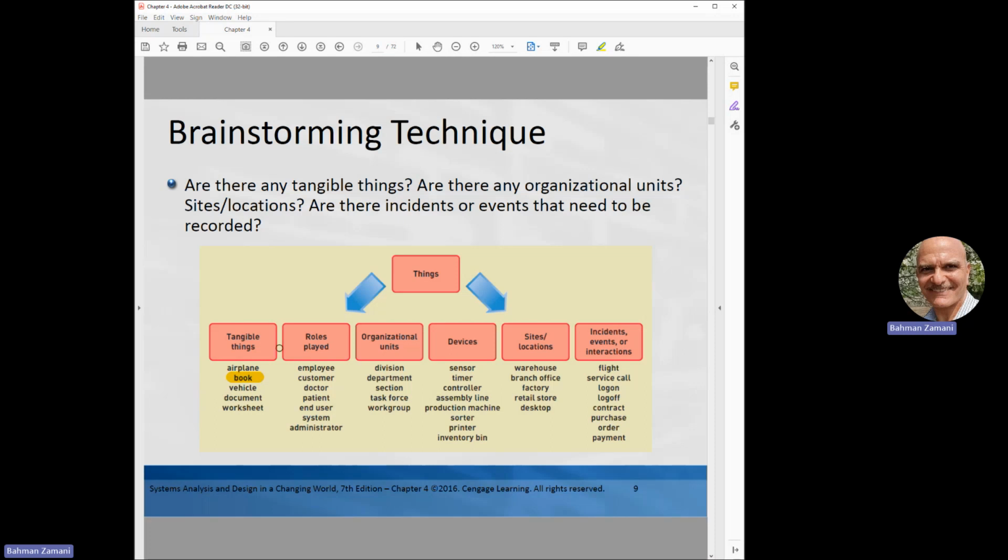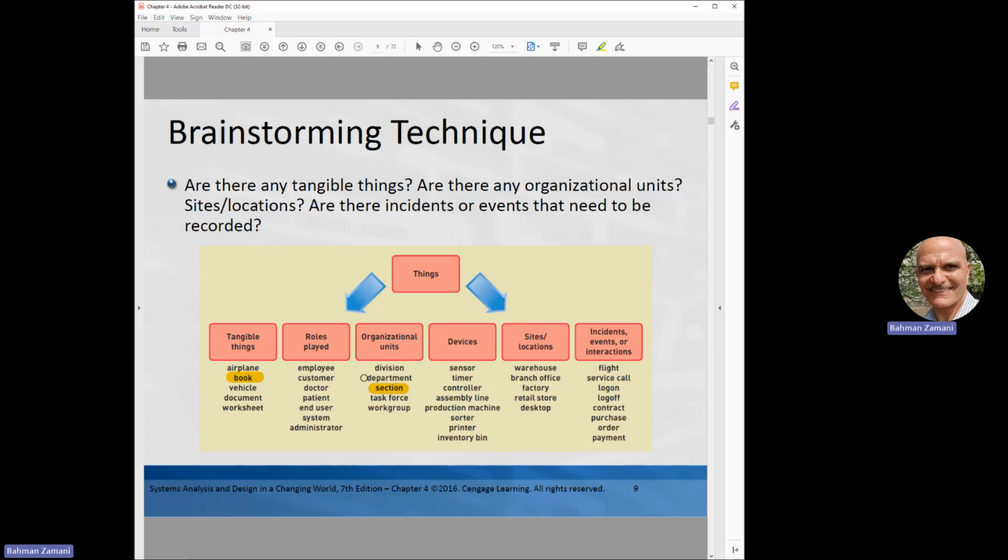Then you must ask about roles that people can play. So which role can a user have or can an actor have? So employees, customers, doctor, patient, these are things that you can identify. Other things can be organizational units. For example, if you are working in a library, maybe you ask the user, which sections do you have?